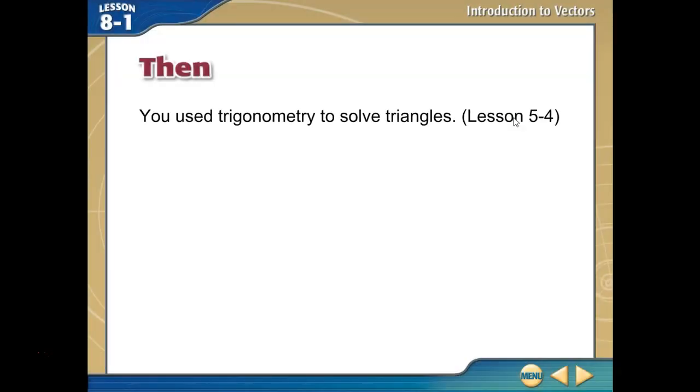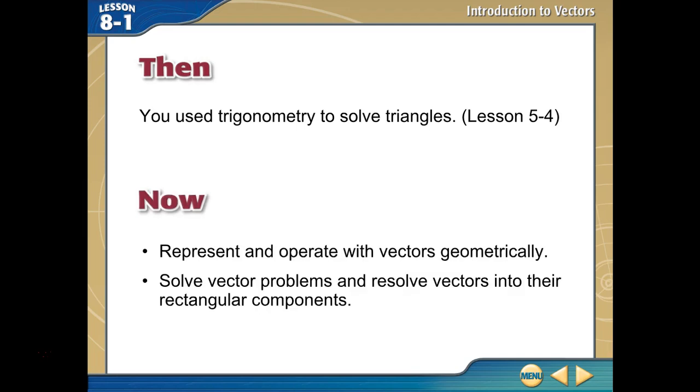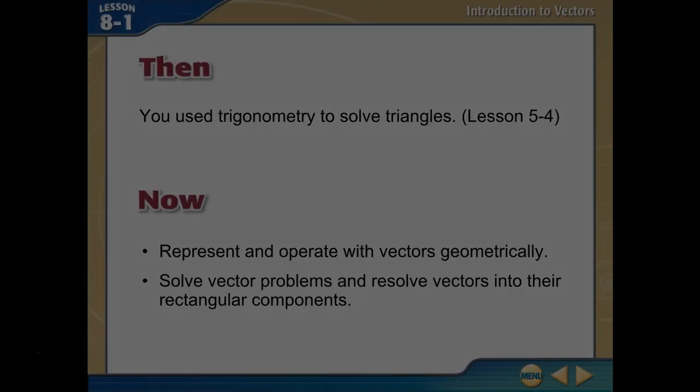So in terms of from before, we've seen triangles. We've used triangles to solve problems. We're basically going to use some of those same principles. We'll use the law of sines and law of cosines down the road to solve our problems. But we're going to draw two-dimensional vectors, and then we're going to break them into different diagrams and components to solve various problems. All right, so for this section we're going to look at geometric representations, and then look at some problems down the road.